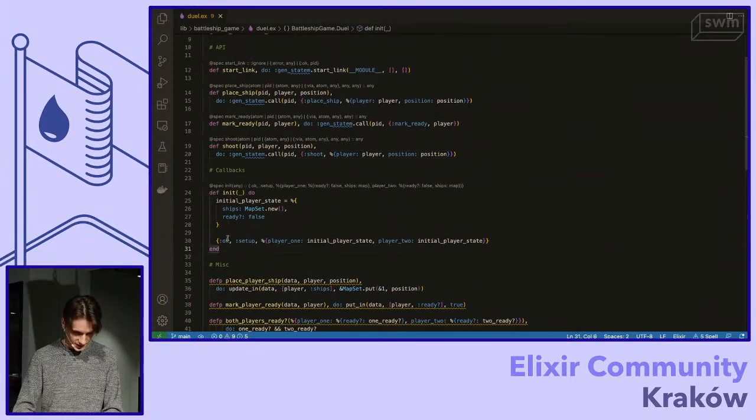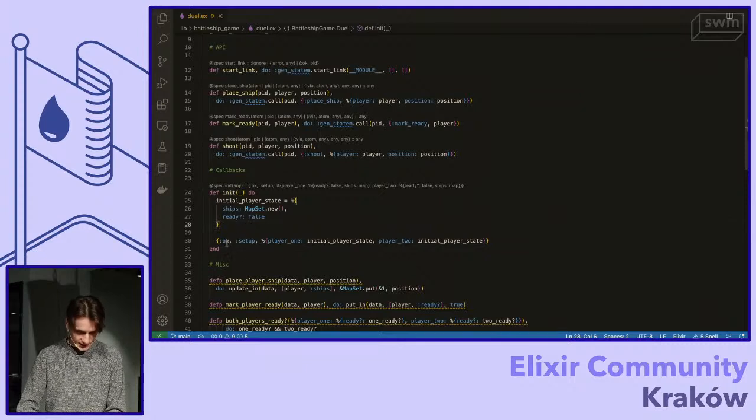And in the callback section, we have just the init callback. It sets the initial state to setup and the initial data to two players with ships being an empty map set and ready flag set to false.